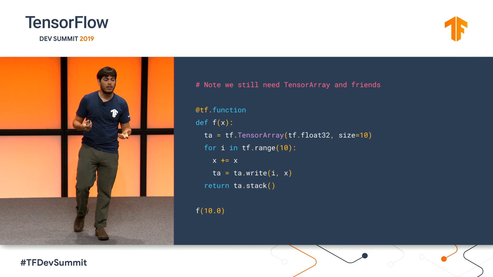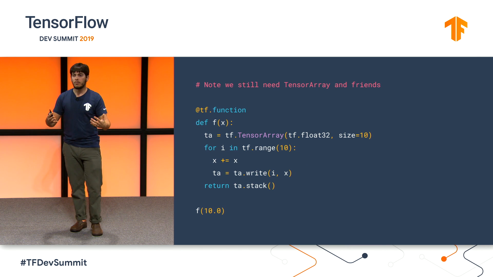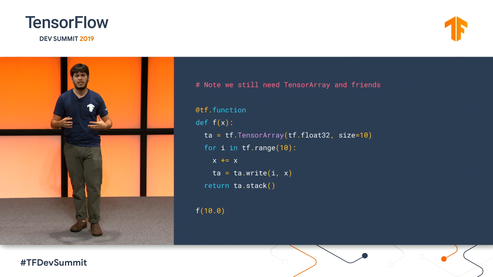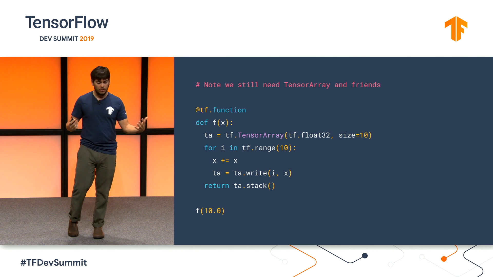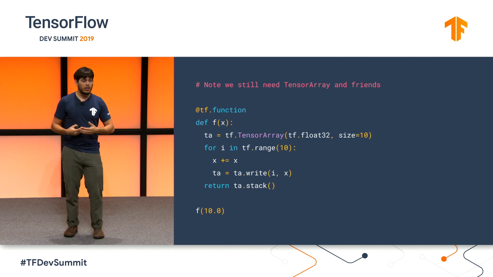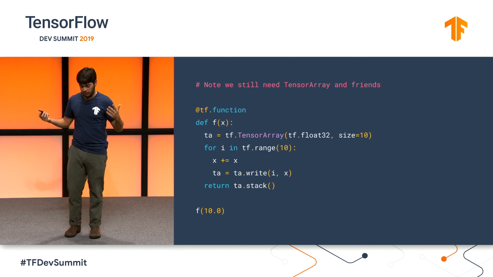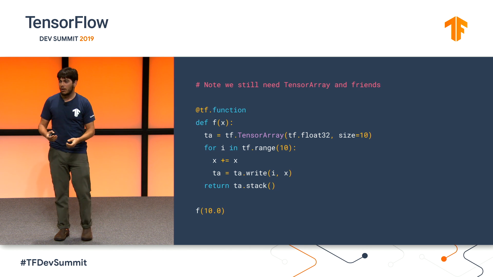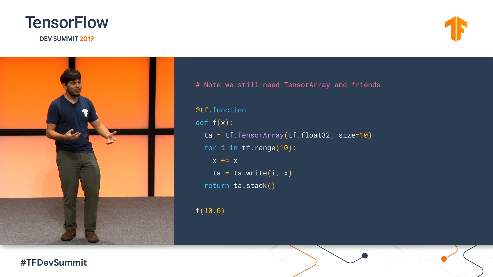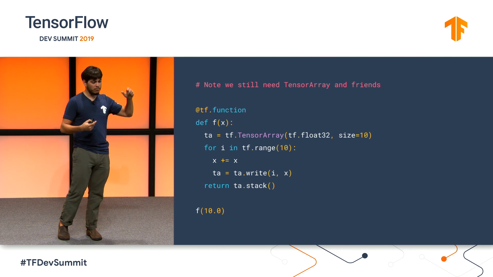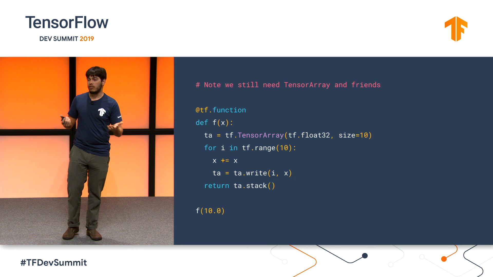All we're doing here is converting control flow — we're not actually compiling Python to the TensorFlow graph, because the TensorFlow runtime right now is not powerful enough to support everything Python can do. So for example, if you're manipulating lists of tensors at runtime, you should still use a TensorArray — it's a perfectly fine data structure that compiles down to very efficient TensorFlow code on CPUs, GPUs, and TPUs. But you no longer need to write a lot of the boilerplate associated with it, which is how you stack a bunch of tensors together in a loop.